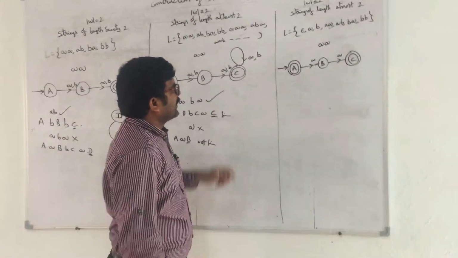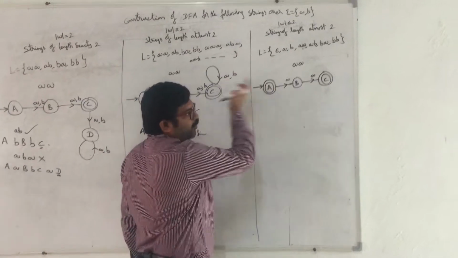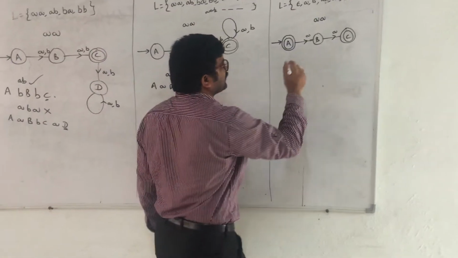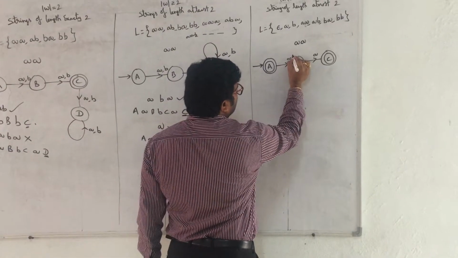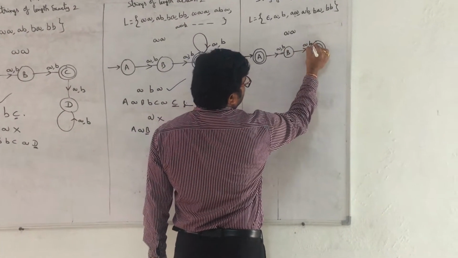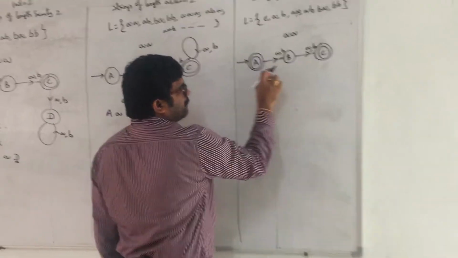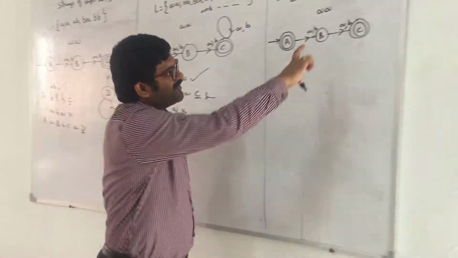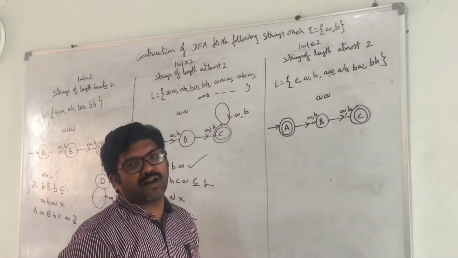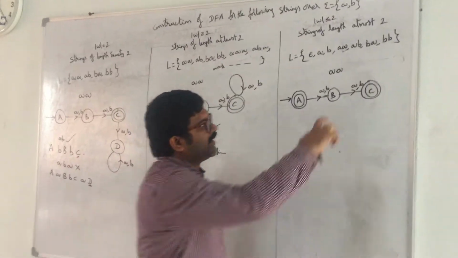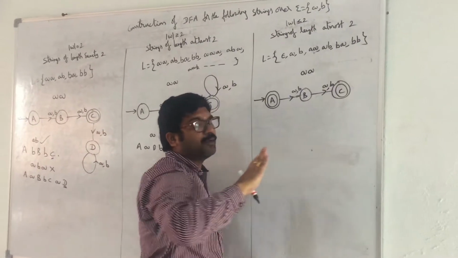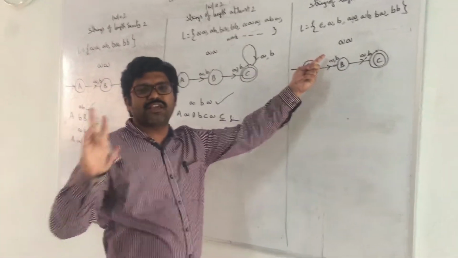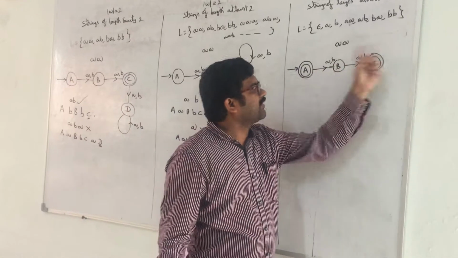Now here, can I give a self loop? If we give a self loop, whatever problem occurred in the previous problem occurs again. That's the reason I cannot give it. You can give the transitions here, and similarly for the other symbol. Now this state becomes complete, this state is also complete, but this state is not complete. Now, if we give a self loop here, is there any problem or not? Definitely a problem. What problem? If we give a self loop here, you will get strings of length more than 2. But in my language, the maximum length string is 2 only. So that's the reason I cannot give the self loop.